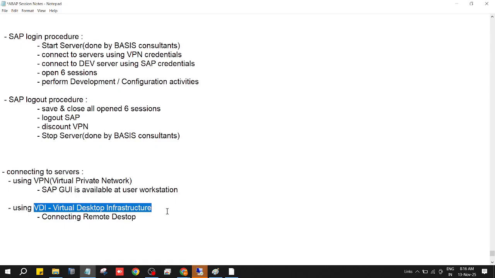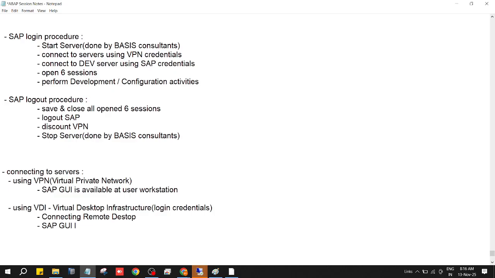Then what happens? You have to enter the login credentials again. These credentials are also a unique username and password. What next? You have to change the passwords frequently also. Some 90 days it will go for expiry. This is the model we will approach for connectivity. Here, connecting to the remote desktop, using SAP GUI or SAP front end, the SAP login tab.